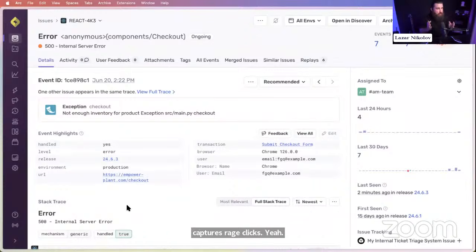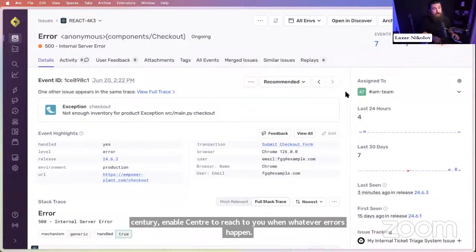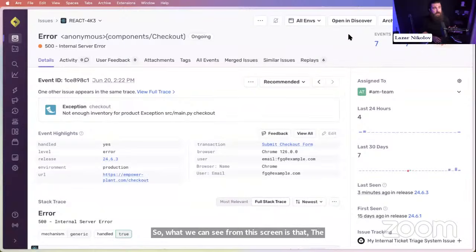So when an error happens, Sentry lets us know with any sort of alerts, whether it's email, a Slack message, or a Discord message. There's a ton of integrations you can use to enable Sentry to reach out to you when errors happen. So what we can see from this screen is the general grouping of the error data and the individual error data itself.